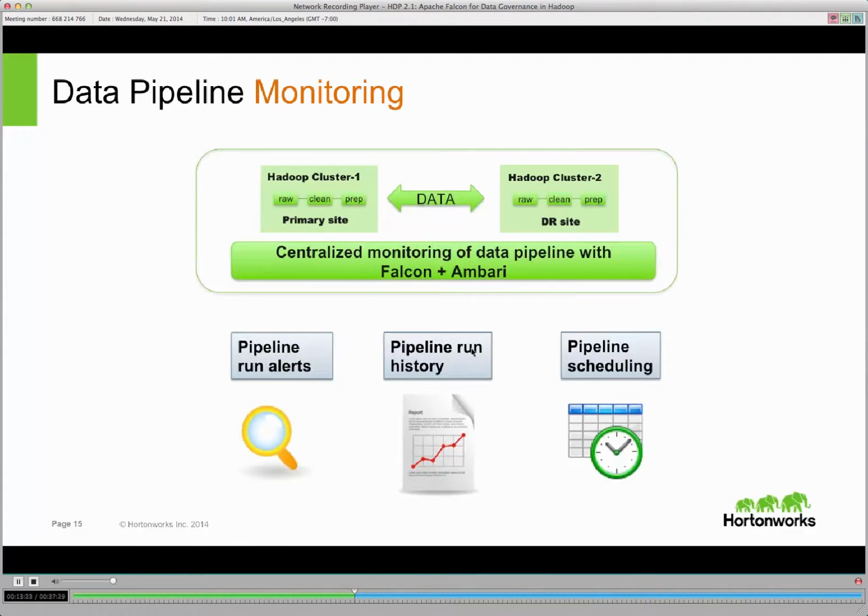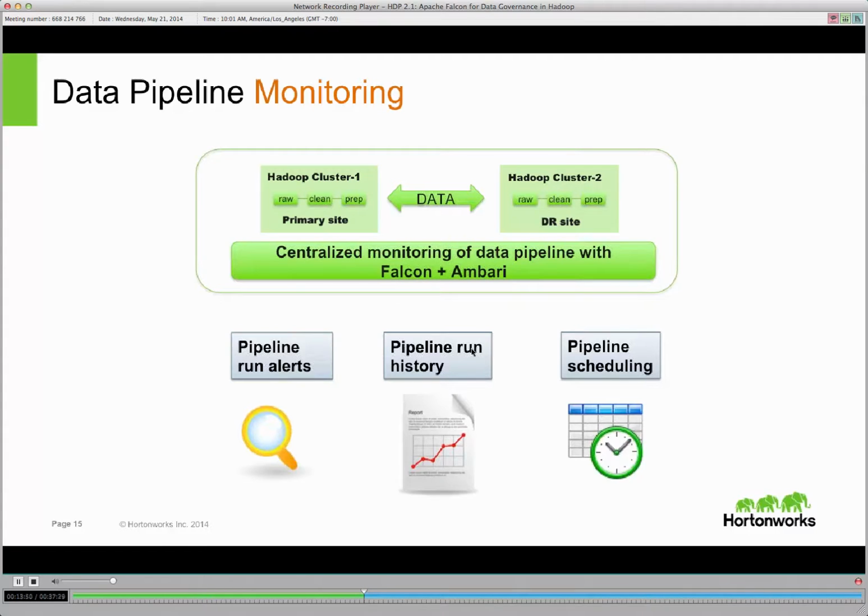For pipeline monitoring, the combination of Falcon and Ambari helps, where Ambari is going to take care of monitoring the Falcon server itself and the underlying Hadoop infrastructure, and then Falcon has a built-in alerting mechanism where you can get alerts for when an instance of your pipeline starts, if it ends, if you suspend or resume it, or if there is some error.